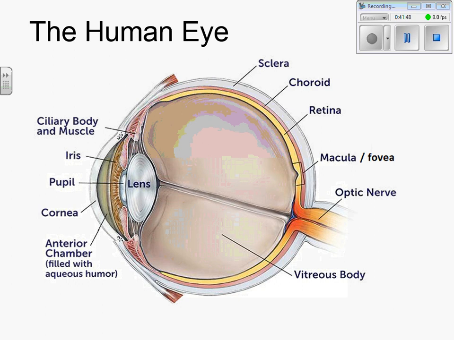S-P-H-I-N-C-T-E-R. So the iris is a sphincter muscle, and if it contracts, it closes up the pupil. If it relaxes, it opens the pupil, so it constricts and dilates. The other sphincter goes around the outside of the lens. Now, this is sort of misleading because it's very two-dimensional. The lens is actually, I've lost it. Oh, no, there it is.